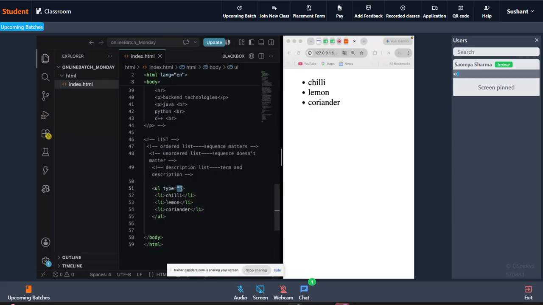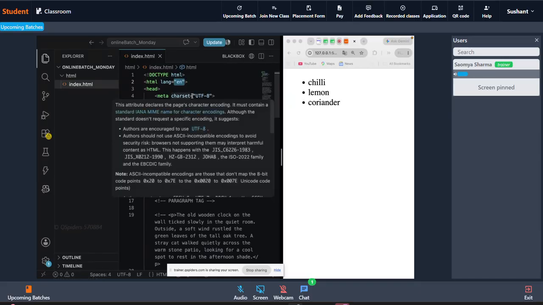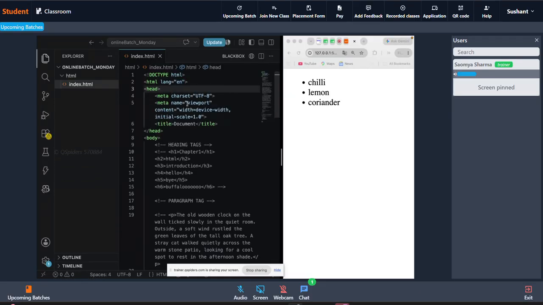That is a valued attribute. So if you see lang equals to English, this is also an attribute. Name equals to viewport, charset equals to UTF-8, these are also attributes. Which kind? Valued attributes, because they have a value. Lang has a value en, charset has a value UTF-8, name has a value viewport.